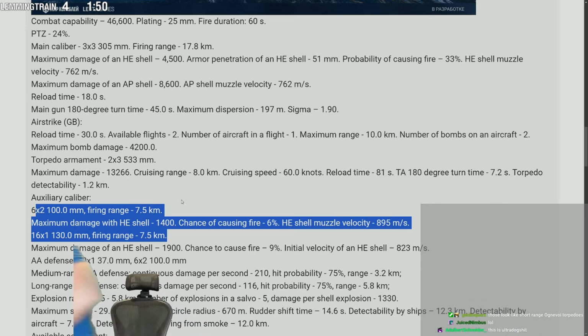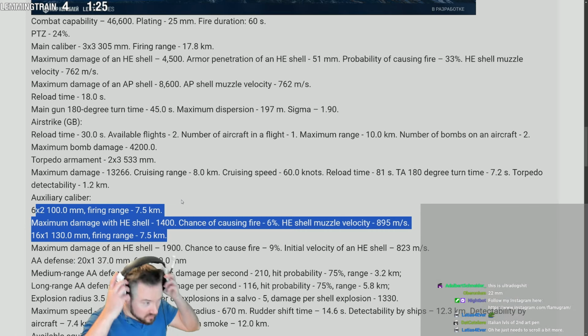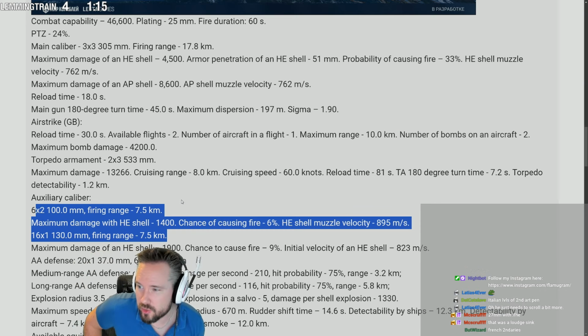One second. This looks bad. That just looks bad. 22mm pen. 27 with IFHE. But you're fighting tier 8. You need 32mm pen if you want to be useful. At least 30mm, otherwise cruisers are gonna start tanking you.